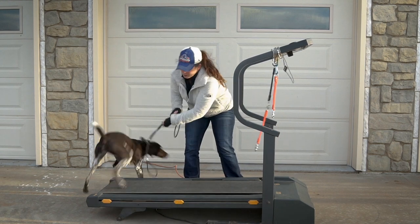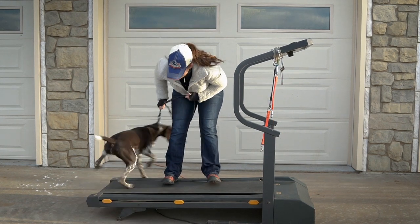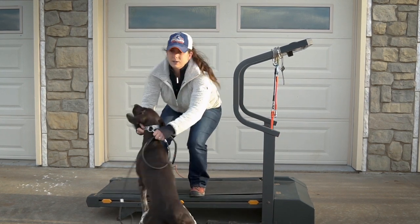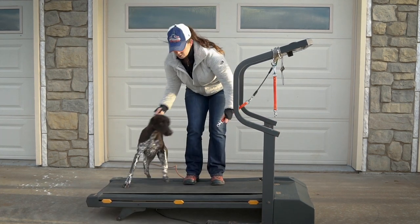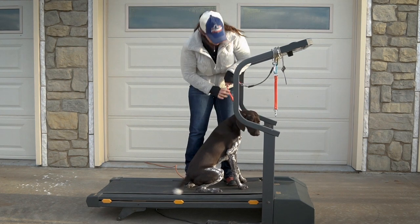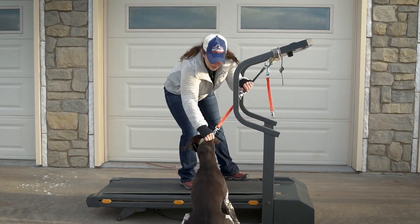Just getting Harley comfortable getting up on the treadmill. Every dog's a little bit different — she's playing hopscotch here. I'm going to get a hold of her collar. We're doing this outside because the kennel can get a little bit noisy, and we want you to be able to hear what I'm explaining, especially when everyone wants their turn on the treadmill. So I'm going to clip her up, tether her here to the treadmill, and then get her back up on it.